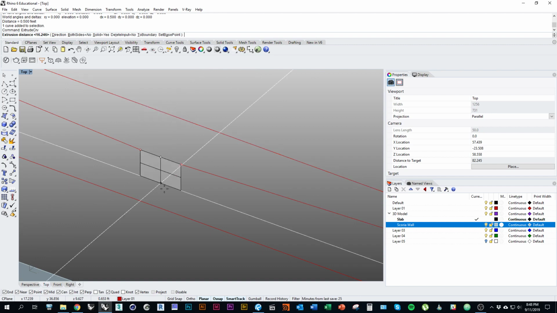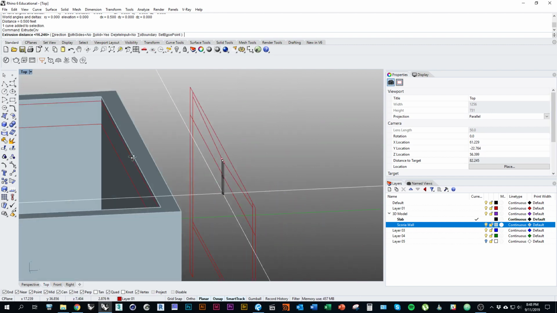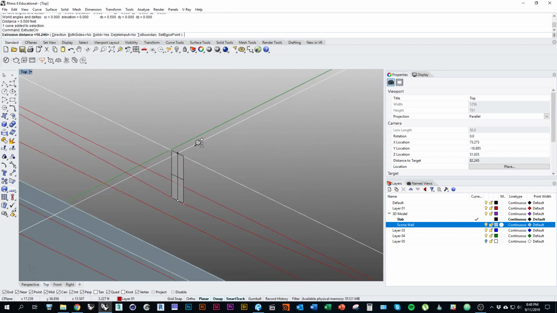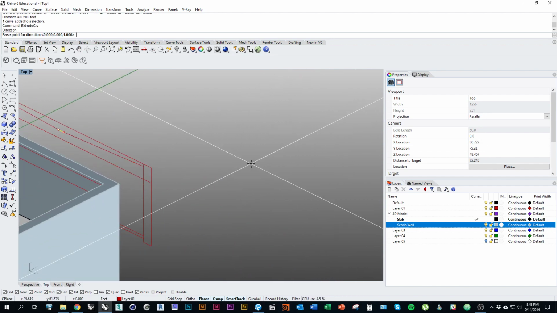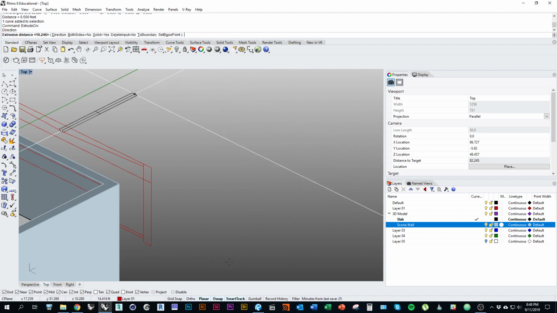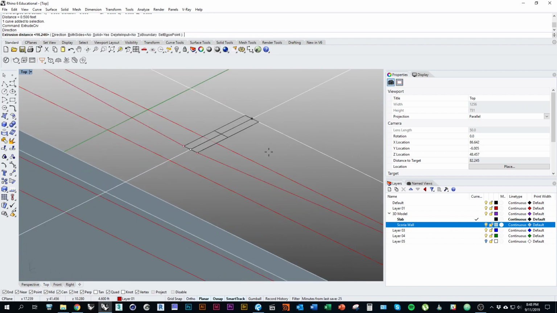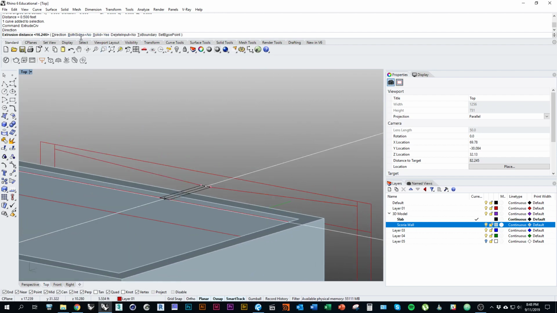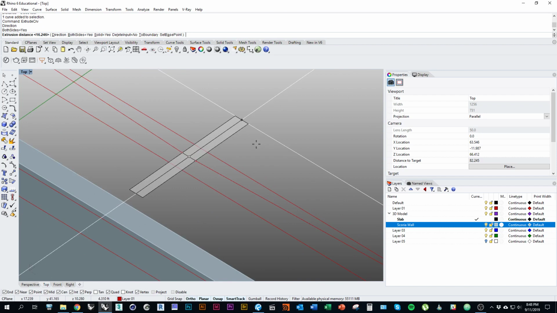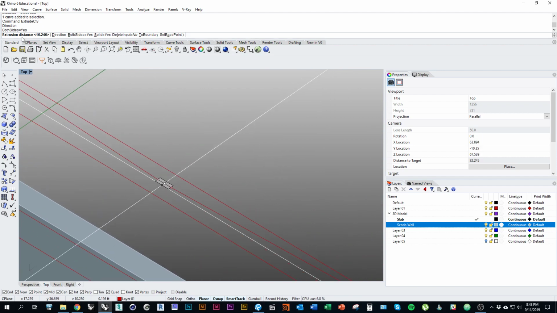First I have to set, so first of all it's extruding in the wrong direction. It's extruding up and down, which is not what I want. So I would hit direction, and just somewhere out in space, click somewhere, hold shift to snap to ortho, and click somewhere else, straight. Now it's extruding in the direction I want. I could also hit both sides, change that to yes. And then for distance, I could hit 0.5.